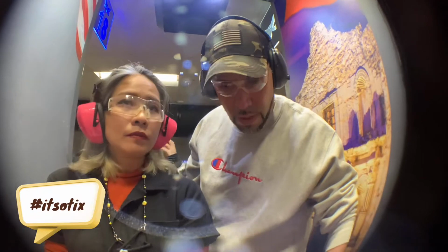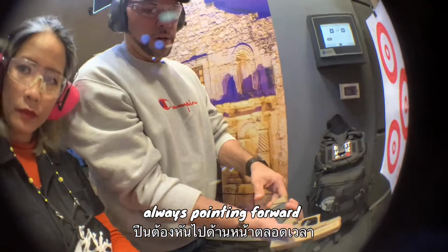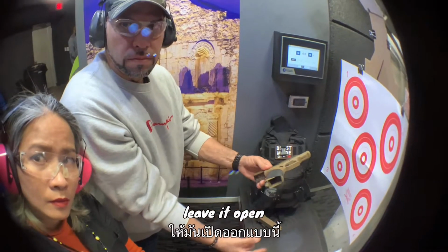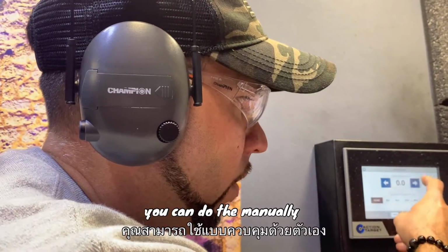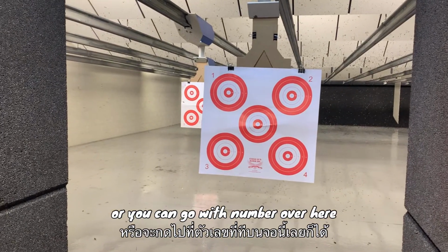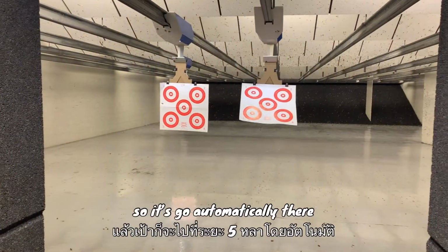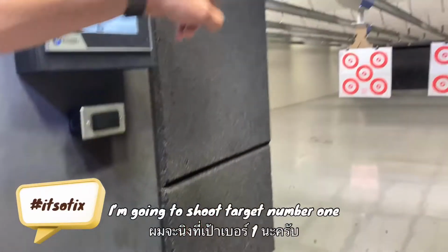What do we have to do? Well, we've got to follow the rules first. Let's continue forward. We've got to get the magazines out. You can do it manually, or you can go with the numbers over here. Depending on the distance, for example, you go 2.5, and it goes automatically there. The target number 1.